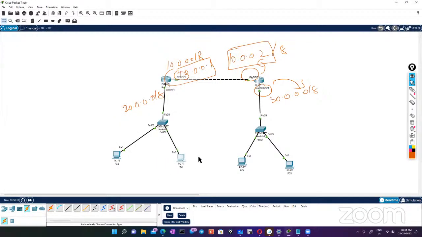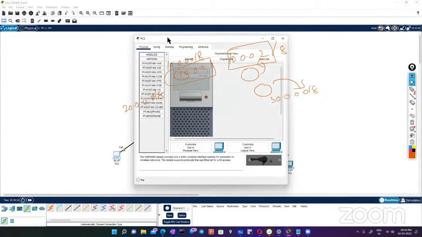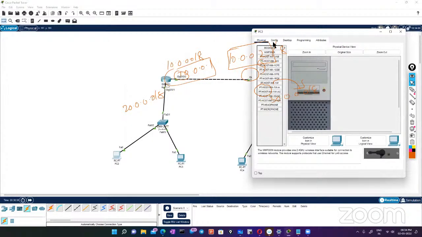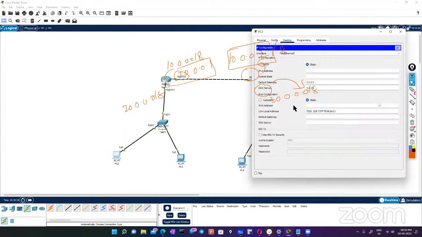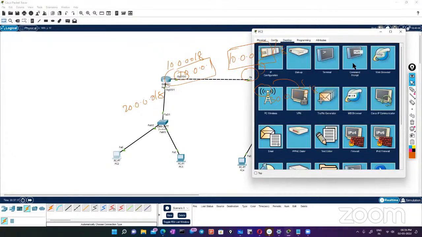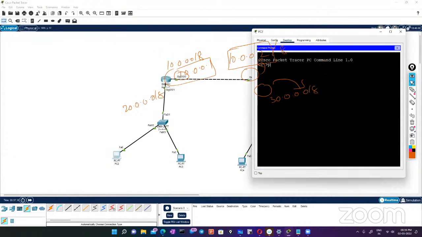Let's do a test now. Let me assign an IP address in the 20 range, .5, and default subnet mask 255.0.0.0, and the gateway is 20.0.0.1. Done. Let me check the connection. I can ping 20.0.0.1.